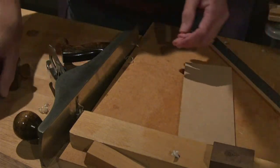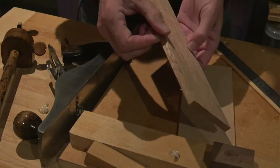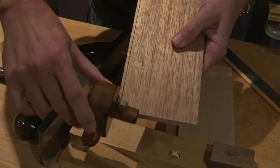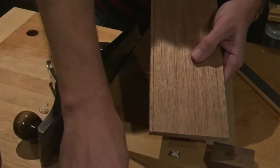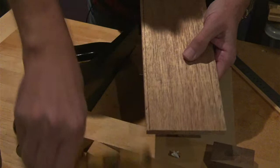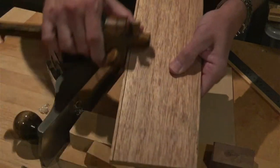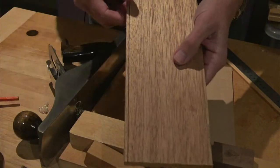Now I said I'd talk about an alternative. If you've got a bit of thicker material, which is about the thickness that you want your arms to be, then you can use a cutting gauge, as I've done here, set to the thinner width. So this is now going to be the width for the mortise, or just a little bit more. Use the gauge several times, either side. Acts like a kerfing saw would.